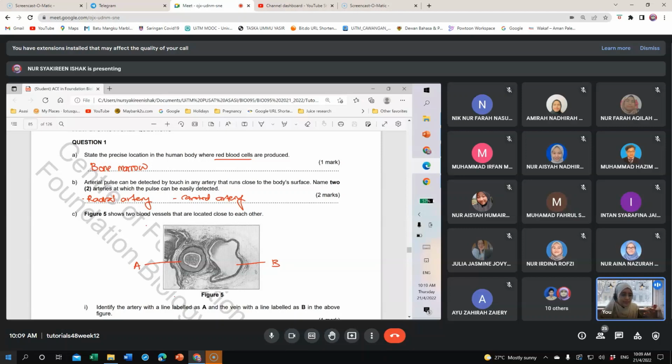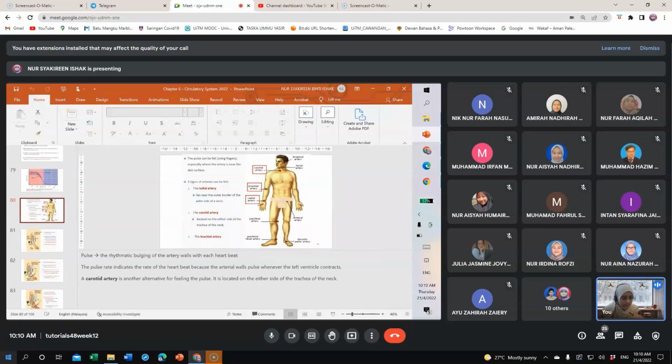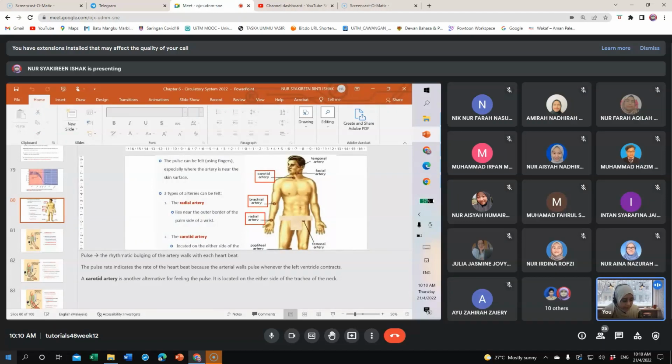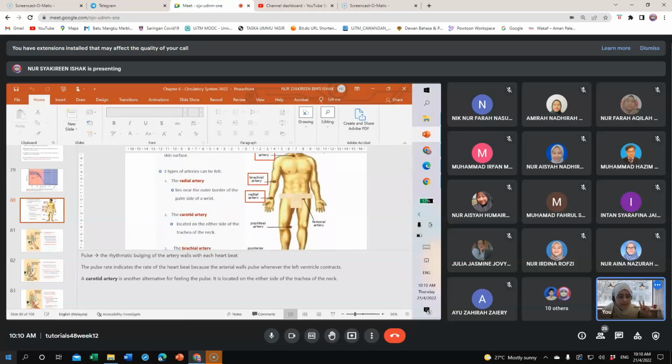Okay, so the radial artery is the artery in the wrist area here, and then the carotid arteries are in the neck region there, and then you have the brachial artery, the one that you detect to do your blood pressure yang kita tengok lecture hari tu, and then all the different arteries in this slide you can list down. Okay, it's in this slide. So all these arteries you can list down. Any of these arteries, temporal artery, facial artery, femoral artery, popliteal artery, and all these arteries you can list down. So it only wants 2 of the arteries.